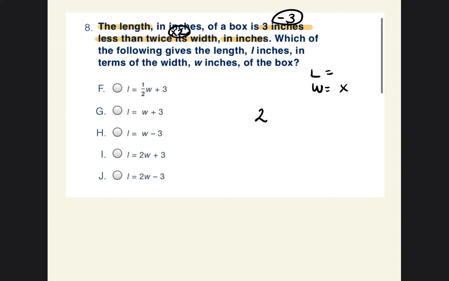So we're going to take the width and we're going to multiply it by two and subtract three. So we would do multiply by two. So it would be two X. And we would subtract three. And that would be what the length is equal to. So it's asking us which of the following gives the length in terms of the width. So the length would be two X minus three. Or in this case, they want us to use W. So it would be two W minus three. So our answer is going to be J.